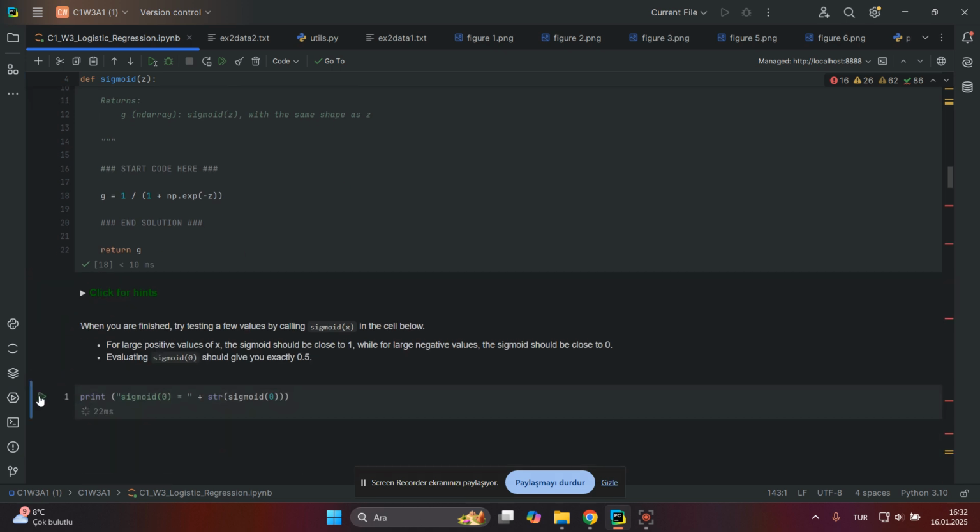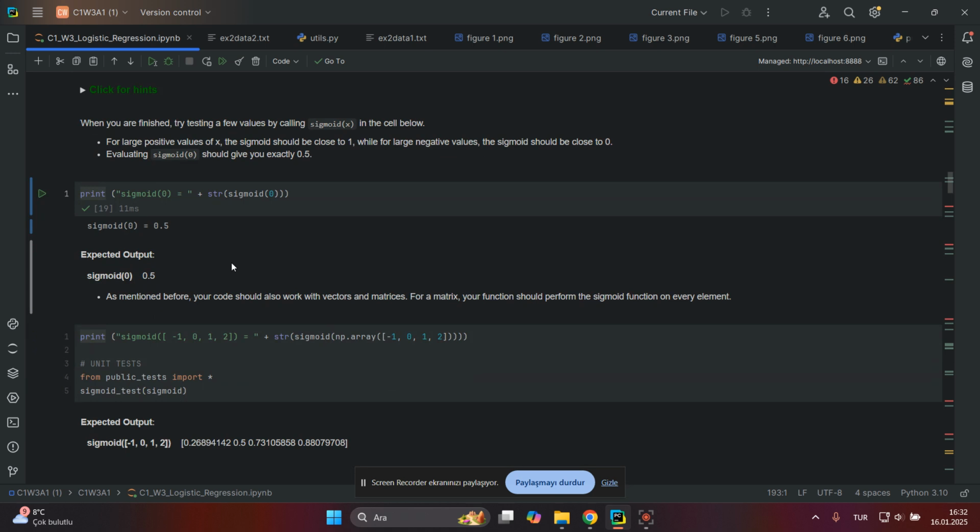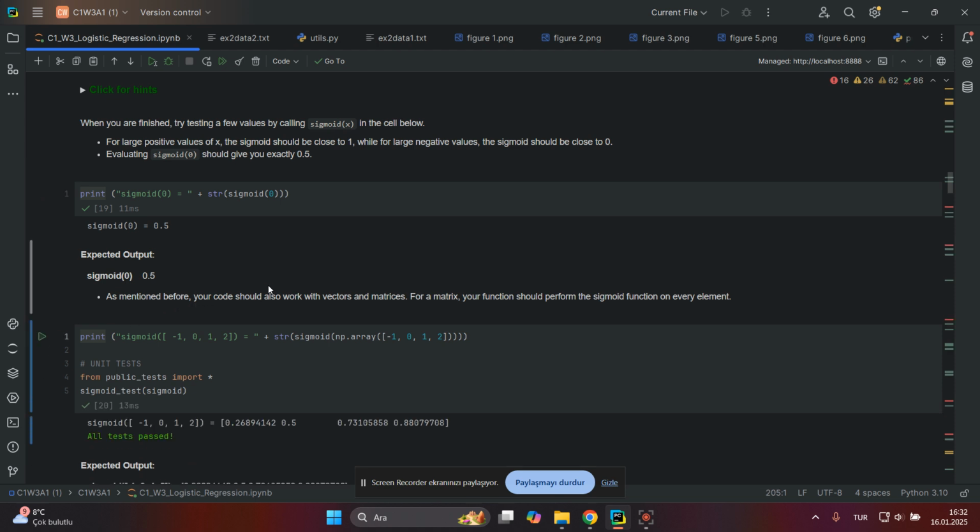Okay. And run it. It gives a 0.5, and it's expected. And running this one, 30 also.